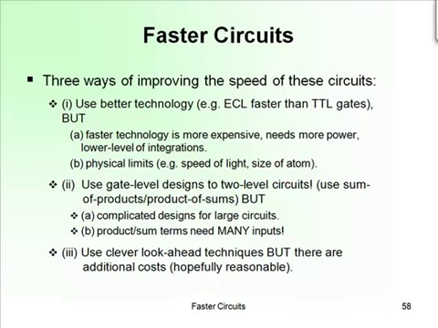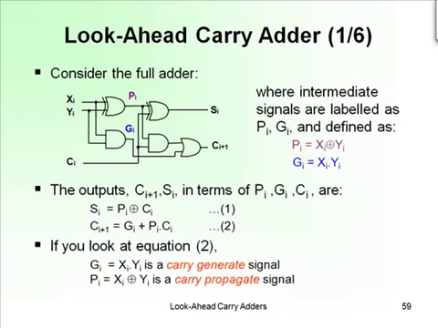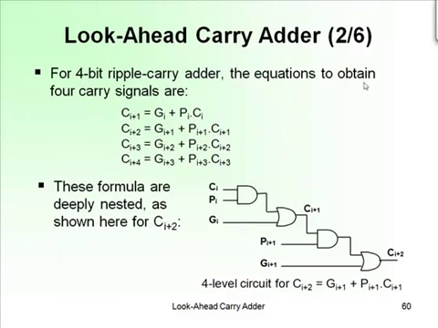So what they did here was someone created a clever algorithm for this particular problem, the look-ahead carry adder. Essentially, when we look at the actual full adder, if you were to tap this line here and this one here, you can see whether a carry needs to be propagated, as in moved along, or whether one needs to be generated here. Now, knowing that information beforehand, you can tailor a circuit based on this principle. And you can see that the i plus 1 level starts here, i plus 2 level here, i plus 3, and we start to see the algorithm right here. You can see it's essentially just increasing the index by 1.